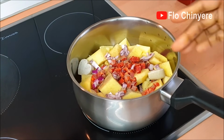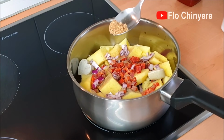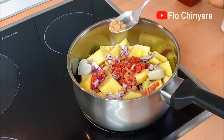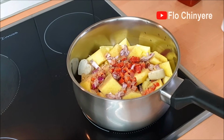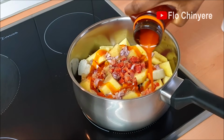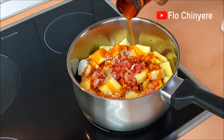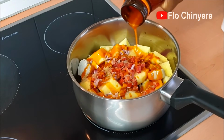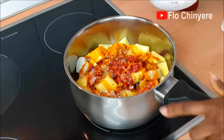And one ingredient that I didn't show you earlier is crayfish. You can add crayfish if you want, but just a little so that it will not be an overkill. And then some palm oil. You need to add the palm oil early enough so that it will be done, so it won't taste like raw palm oil. And then add water.